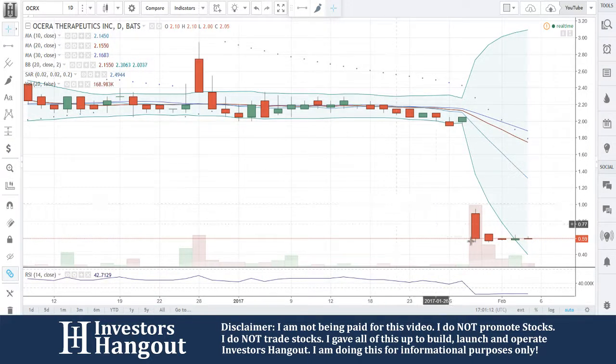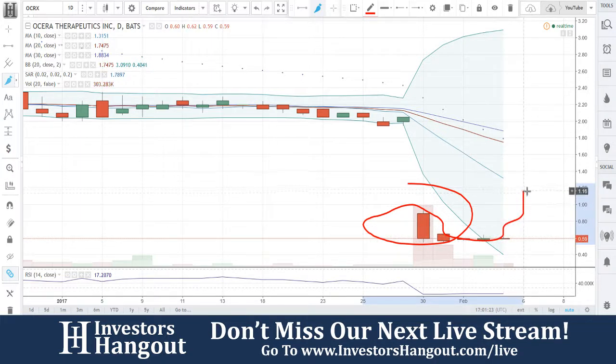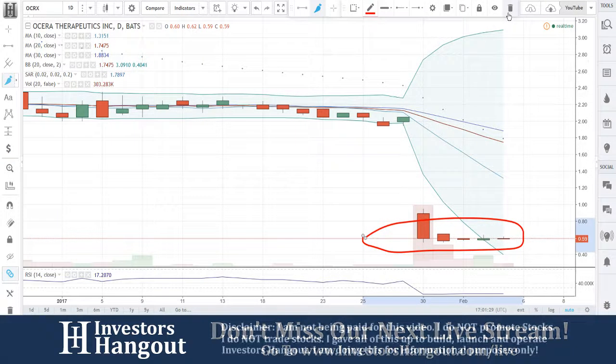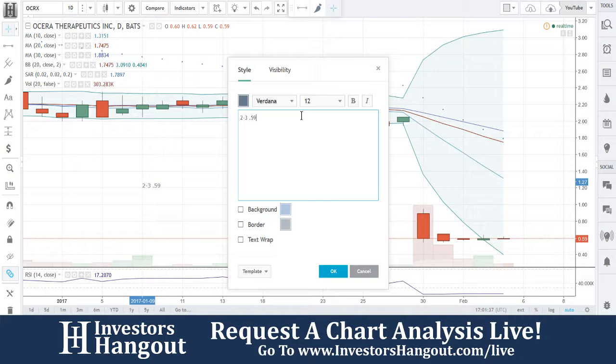Really, I'm going to put this one on hold, waiting for that buying pressure to continue to come back in and see if maybe you can get a bounce up. A lot of people like to play these dead cat bounces on the charts and try to get a bounce coming back up. So my opinion is that it's stabilized in this area. So we're going to keep this one on a watch for a bounce off that 5.9 area. Again, that might be a good play for a bounce.